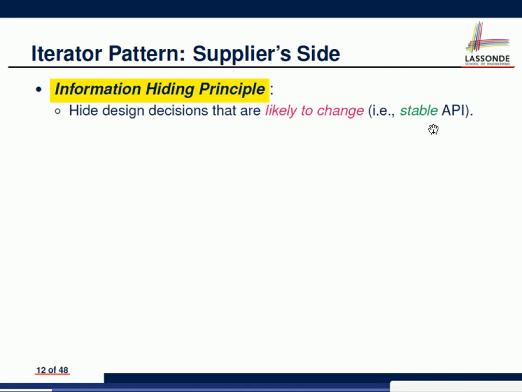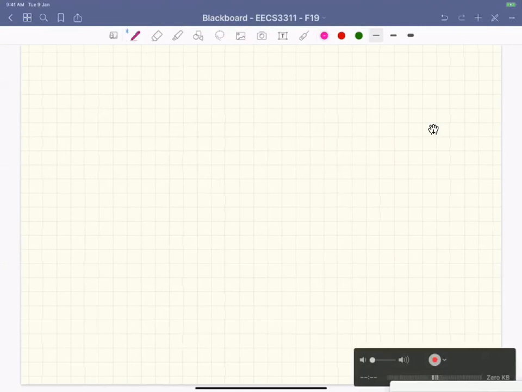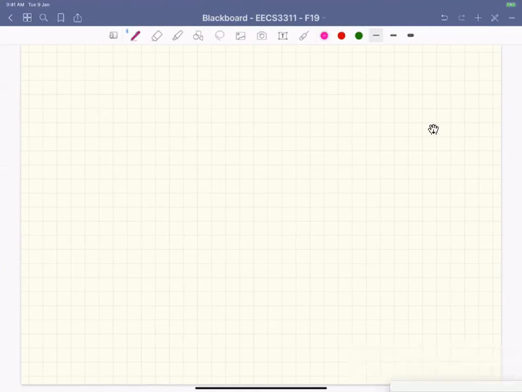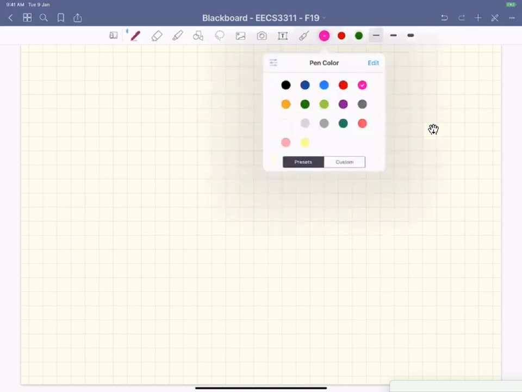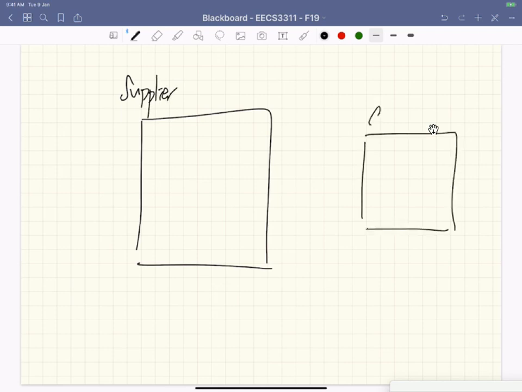You can see there, let me give you another analogy over here. Just draw something. Okay, think about, let's say this is a supplier. And this is the site for the clients.